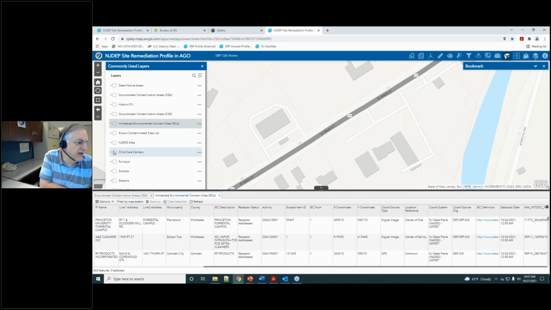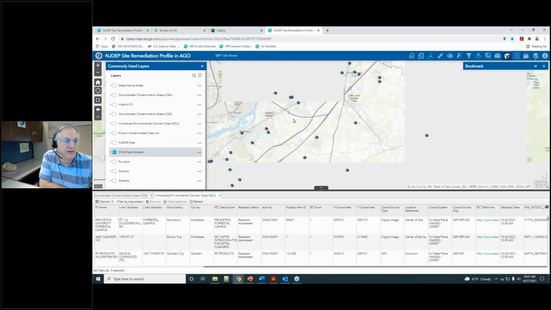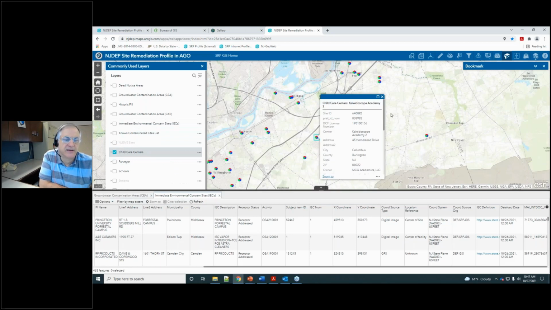The next thing down the line is the childcare layer. Let me just zoom out and find something and click on it. This layer is updated monthly. We get a spreadsheet from DCF and we geocode these locations and add them or subtract them, based on the information we get from DCF, on a monthly basis.